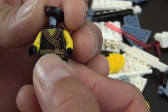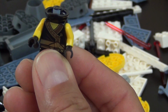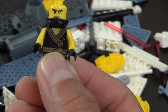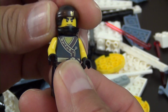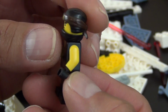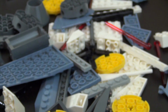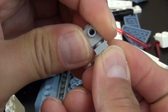I think this is a newer piece. This doesn't look like the older little ninja scarf things. So that goes there, and then he has a new headpiece. It's like a bandana type piece with a brown tie that goes around it. And we're going to build him a brick-built little weapon, kind of like a hammer type thing.